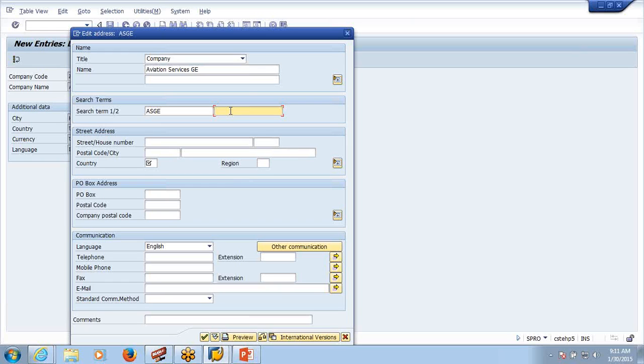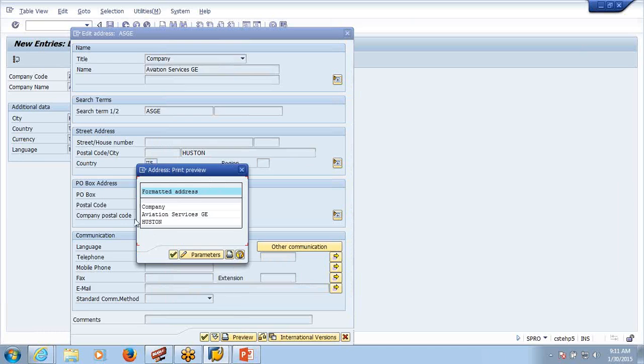That ID you can give here. And the street address and all the stuff. And this field is mandatory, US. You can see a business card in a preview. This is some preview of the business card.